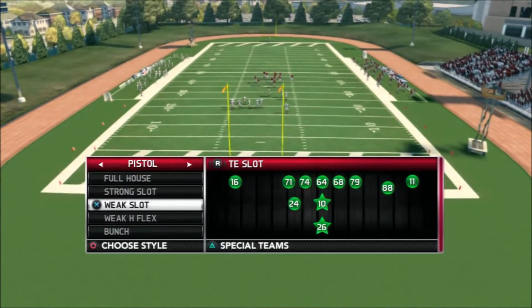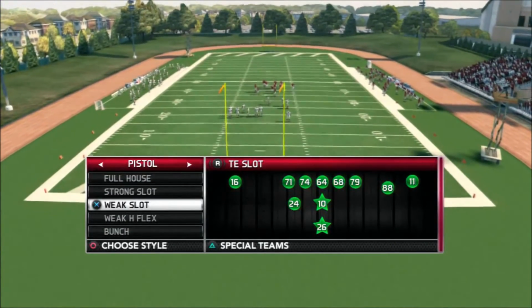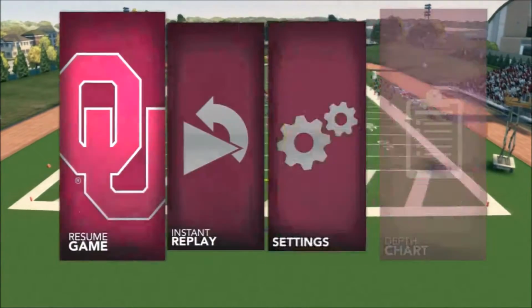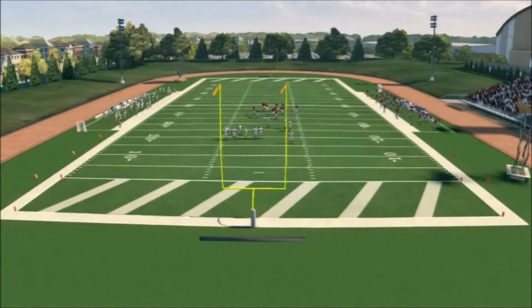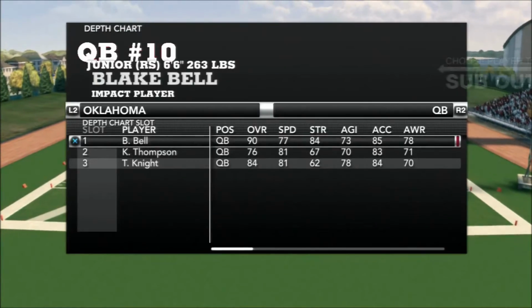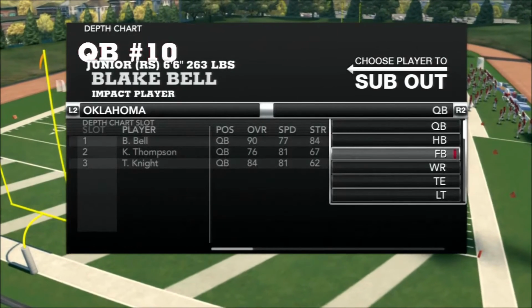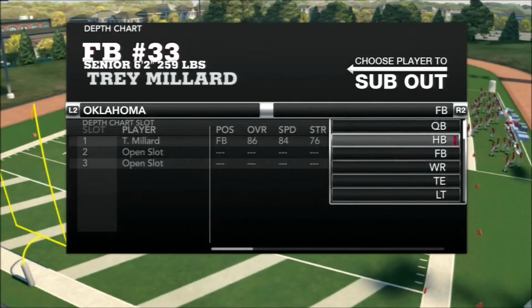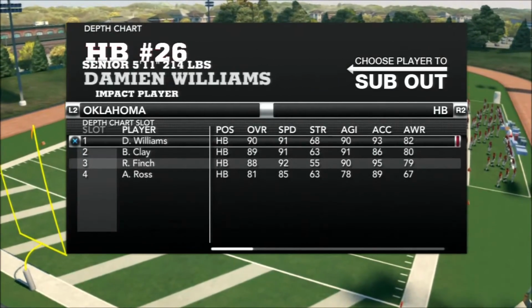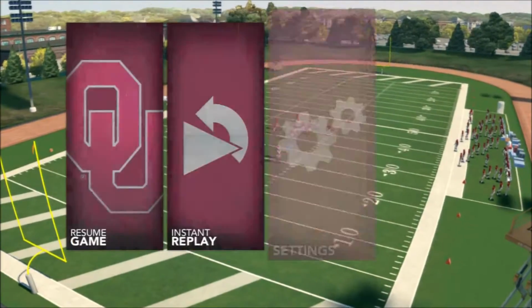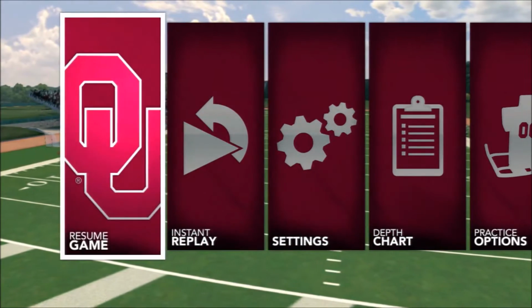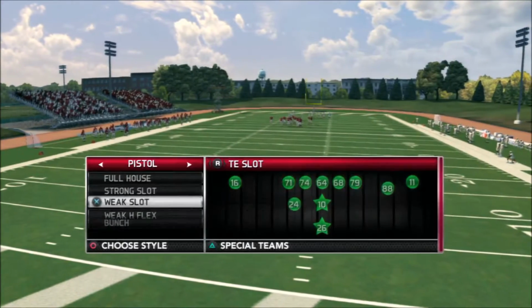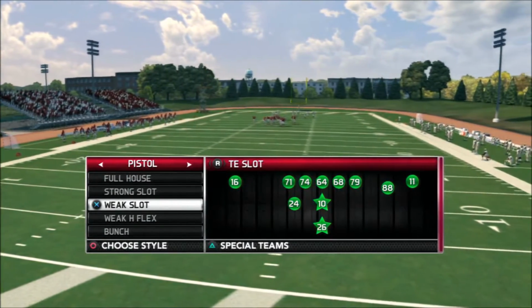But look at what this has been run out of, though. If we check the depth chart right here, and like I said, this is just looking at the depth chart, but you really aren't thinking about personnel. So if you look at this here, they have two halfbacks, I believe. Two halfbacks are in this formation.